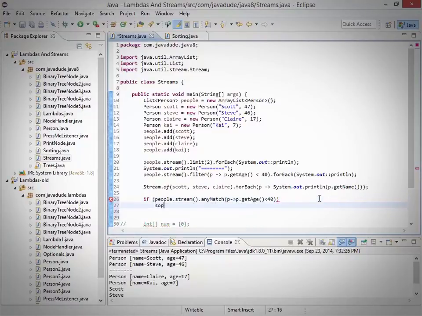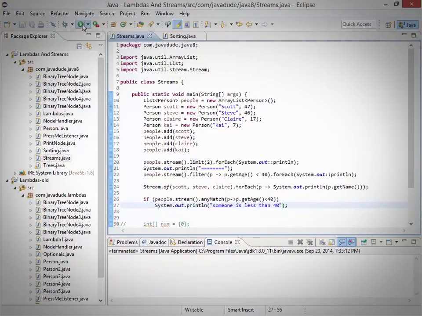And now I can print out someone is less than 40. And we get that coming out as our answer. There's also noneMatch, and what was the other one there? allMatch. So if you want to make sure that everything in the list matches something or nothing in the list matches something, you have those options as well.